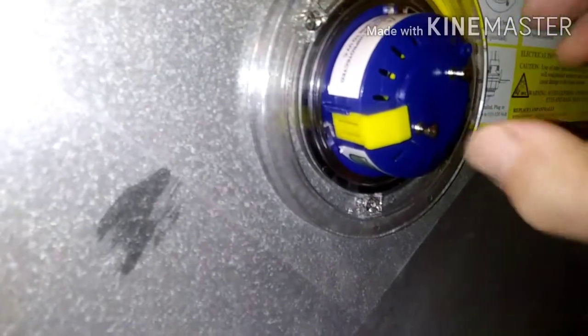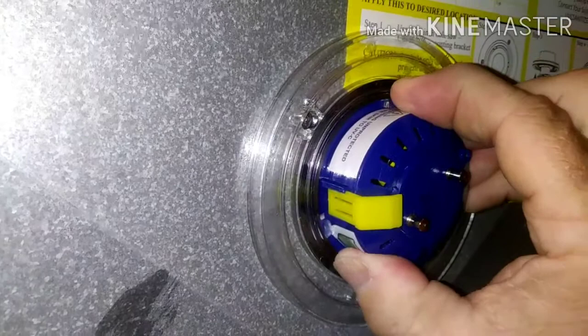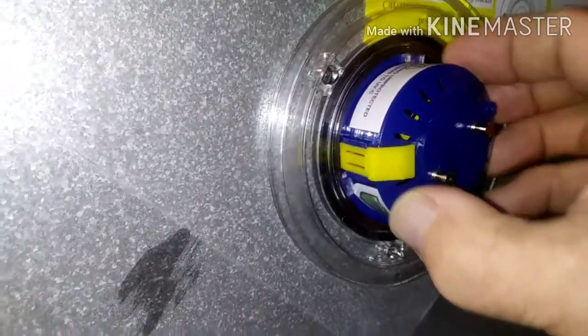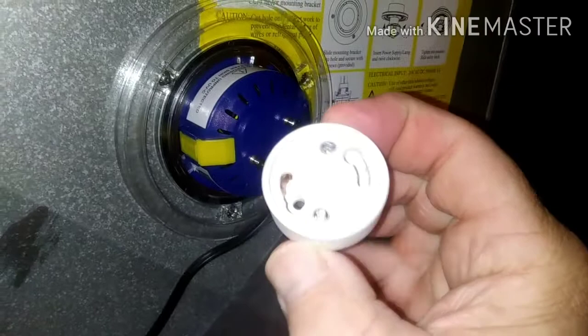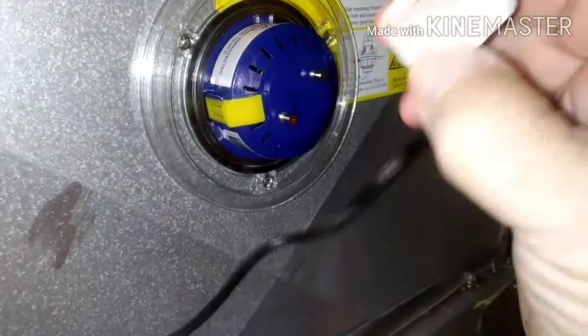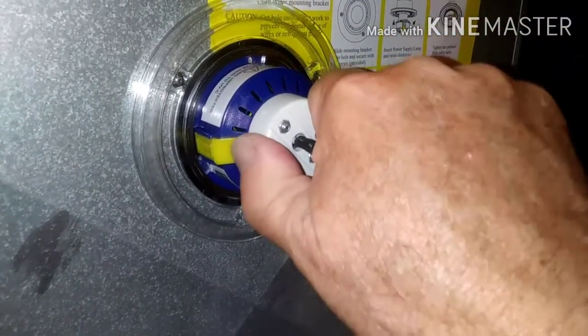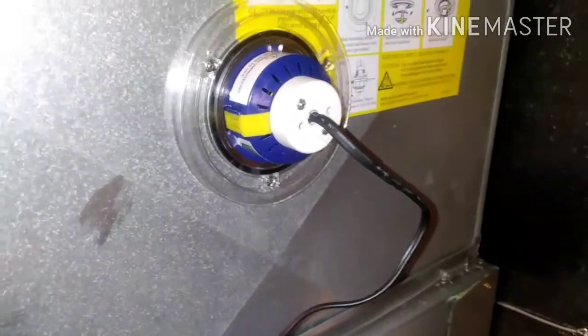When you put it in the unit, obviously be careful. You've got to pull that little set thing out, push it in there about a partial turn to seat it, and then push that clip back in so it can't fall out. Pretty easy. Then all you've got to do is hook up the plug — it's got those pins, so you push it on the pins and give it a little turn to make the connection, then neaten up your wires and plug it in.